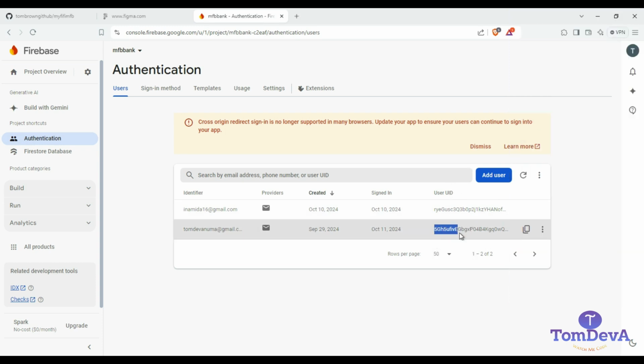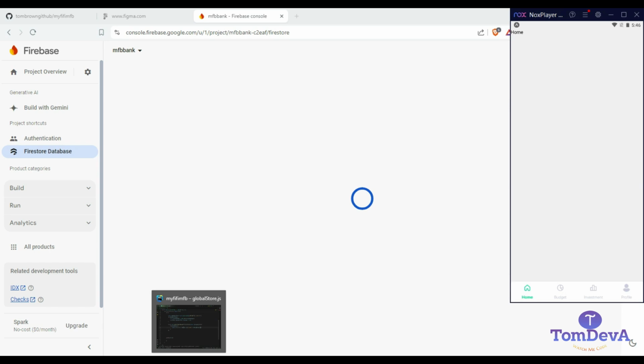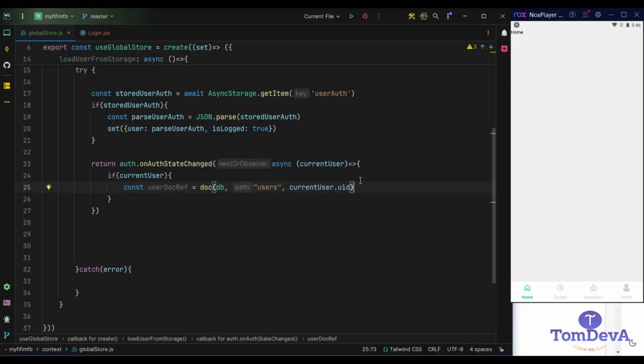As you can see, this string that we have there, starting with 5G5 or whatever, you can come back here and see that we have exactly the same thing inside our Firestore. So this links this together. So the Firestore database links the user authentication with that UID. Okay, so if you understand that, that is actually what we are referencing, because if we can get the user's ID, we can get every other piece of information about that user in our Firestore. That's exactly what this is doing here. All right, okay, so let's continue.